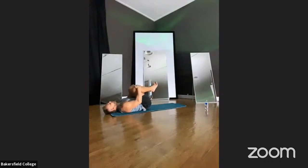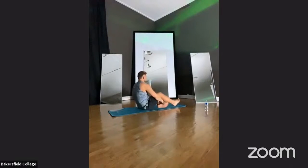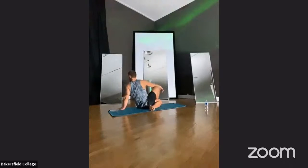From here, begin rocking forward. We're going to take ourselves all the way to a seated rock. Having the heels planted, those knees are slightly elevated. We're going to take that left foot under that right, bringing that left foot to that right side, taking that right leg over that left knee, planting that left hand. We're going to look back towards the left side.